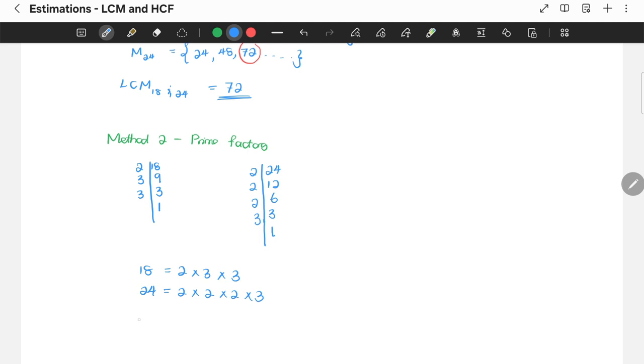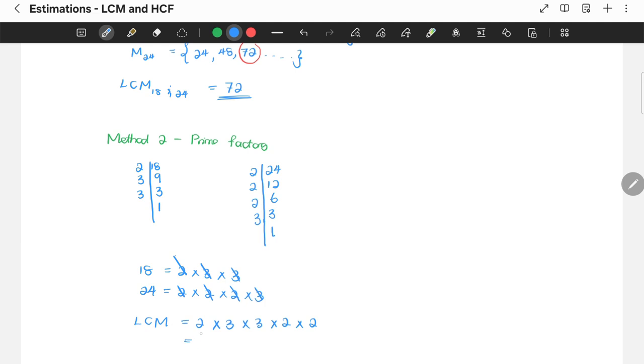Right? So to find the lowest common multiple, again, we write down the prime factors where if one is repeated, we don't write it twice, we just write it once. For example, let's start with the ones that are common in both. We have 2 times, then we have 3 in both, 3. Then what remains, we multiply 3 by 2 by 2.